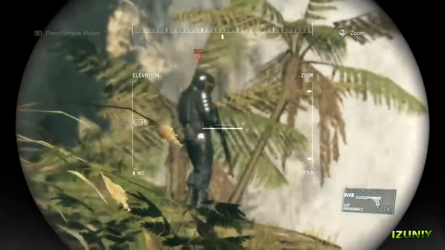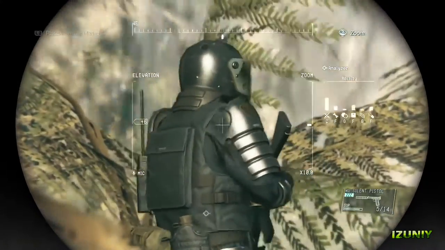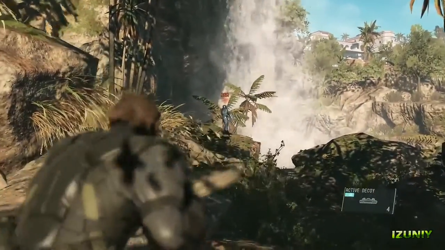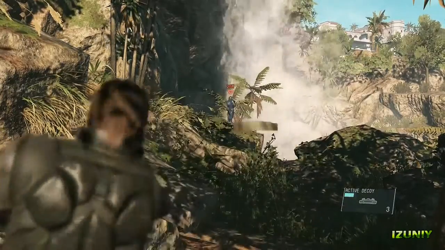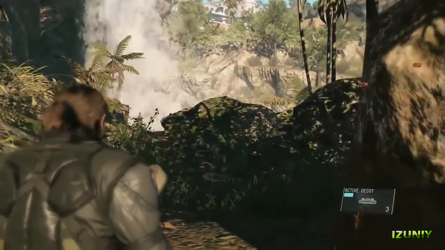And it looks like we have some heavily armored enemies here. Very well equipped, which means that our tranquilizer rounds will have absolutely no effect on these guys. We'll have to try something else. That's it, he's standing next to a cliff, which means we can try something kind of creative. All right, so that worked out nicely.